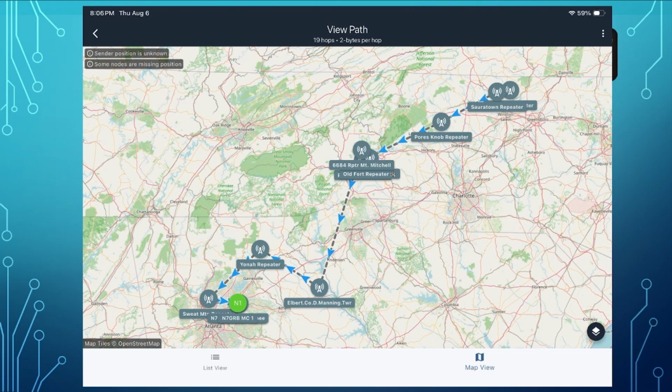Not all of the repeaters are shown in this particular path, and I'll show you the list that this is derived from. But anyway, this is a nice feature because it shows you how you are receiving message traffic.